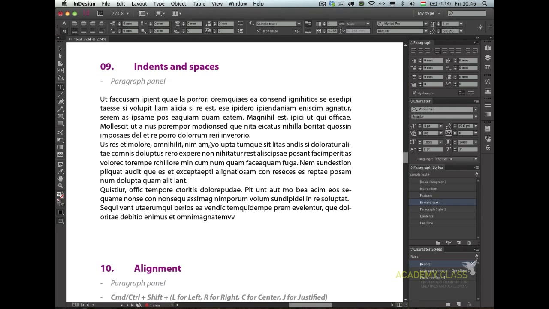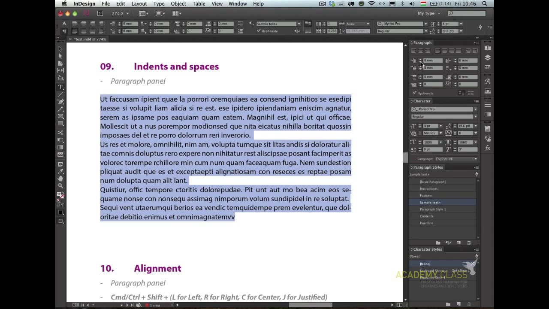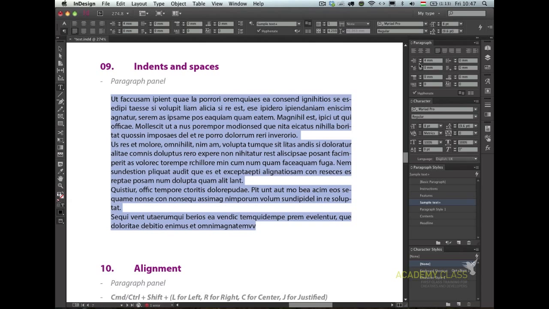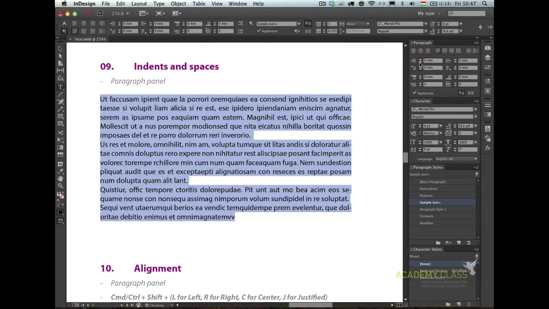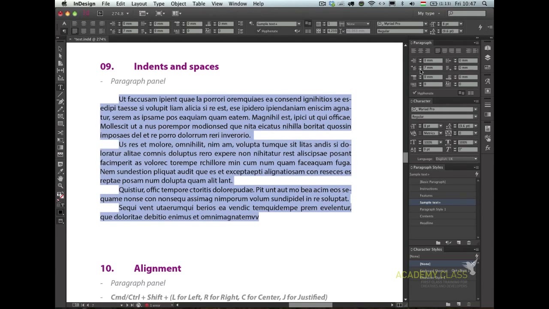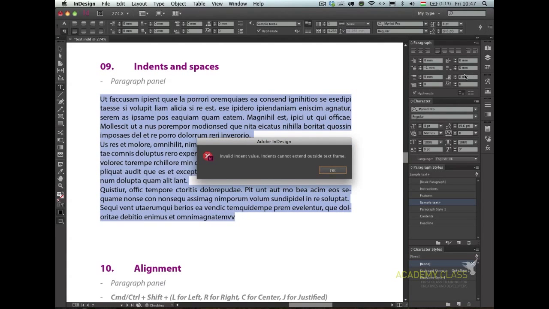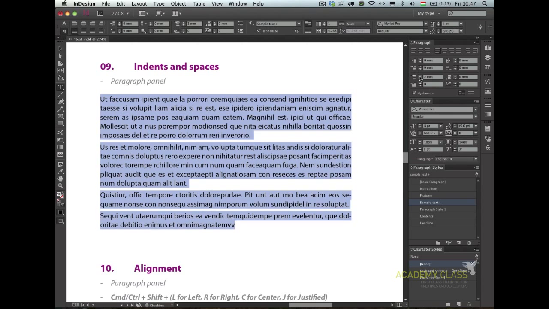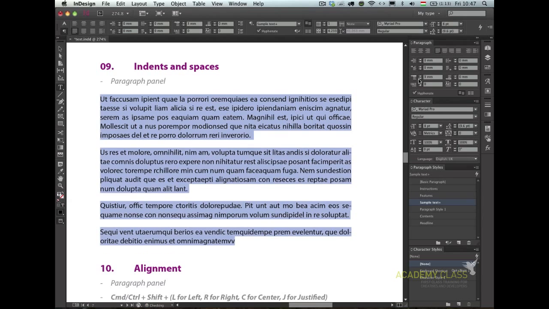There are so many additional options available, so it's not only what you can see here. So indents and spaces, these are the ones that you can find just below the paragraph options. The alignment you can see on the top, and then below that you have the indents, so you can have the whole text indented from the left or the right. You can use the right one as well, or you can just indent the first lines of your paragraph or the last lines, which in this case doesn't work. And then you can also set up spaces between the paragraphs, and that's this option here, or space before or space after. And these are very useful options.